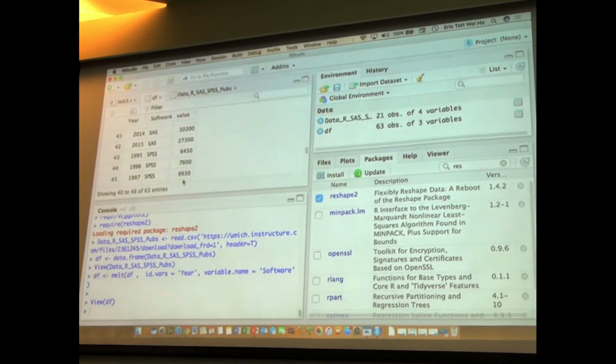Oops, hold on. 45. Oh, okay, I didn't scroll down all the way. 63, okay. Just to make sure the math is right here. And so it's the same data, it's just slightly morphed, okay? Is everybody here with me?